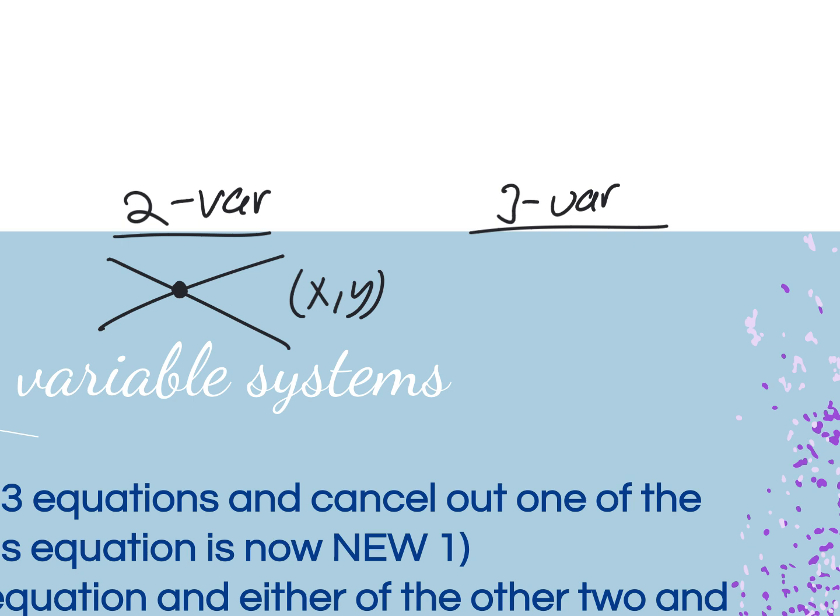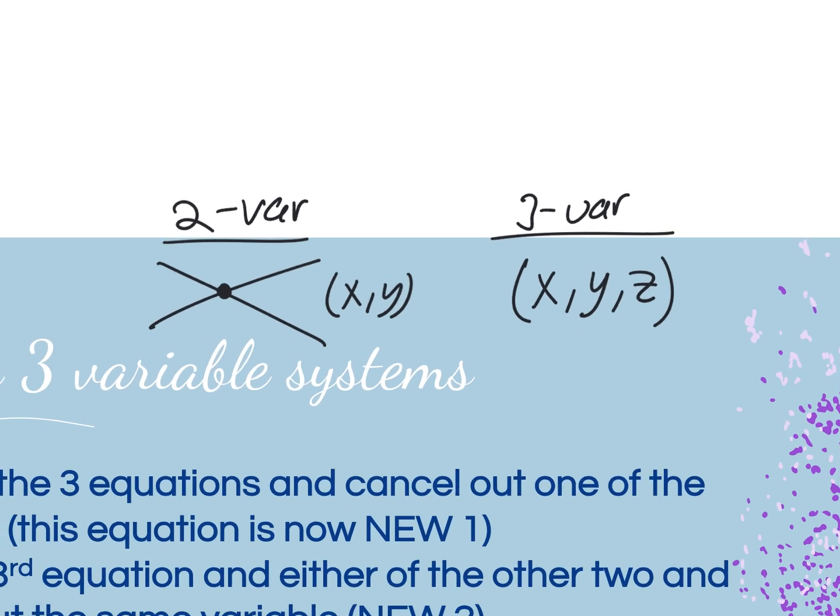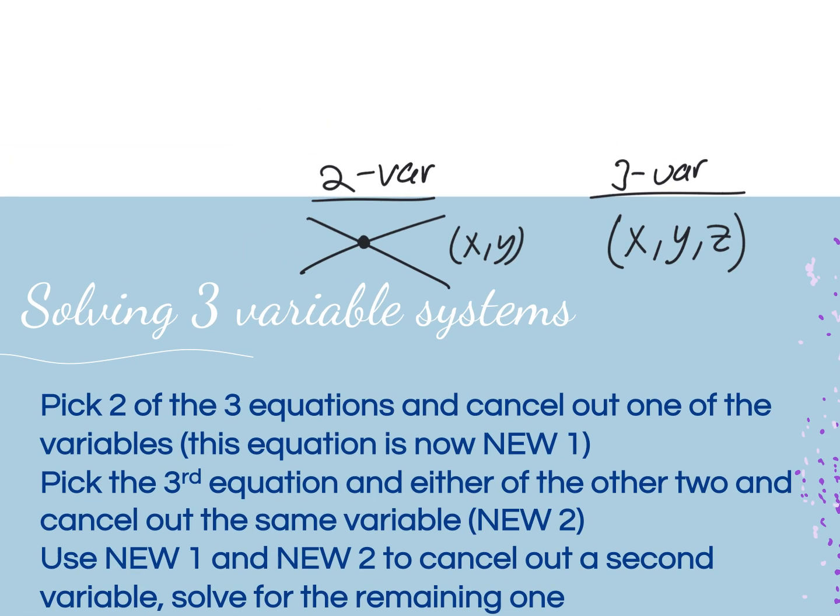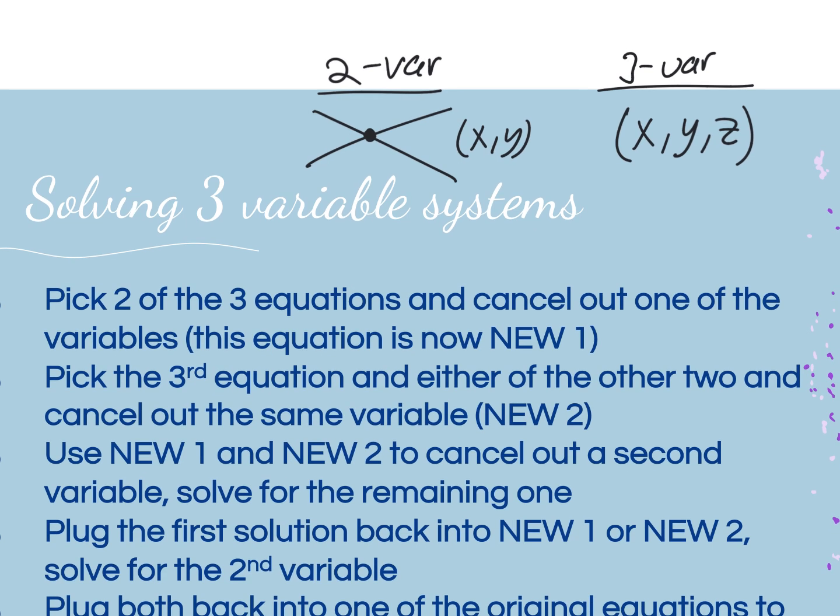Imagine three sheets of paper, and you can mix them all into one, and the point where all three sheets intersect is your point. That's kind of hard to draw, so I'm not going to draw it, but what you should know is that your answer is an ordered triple, so it's an x, y, and z coordinate. The process is a little bit lengthy. It's not the hardest thing in the world, but it's definitely not the shortest. So just pay attention and follow along. It's really not as bad as it seems as long as you're careful with your work.